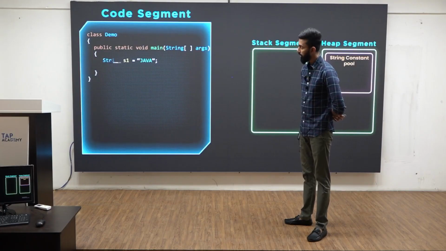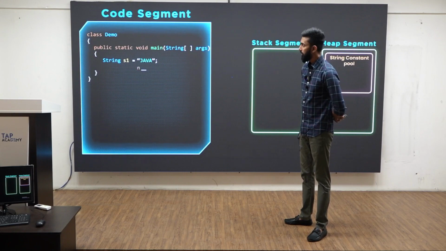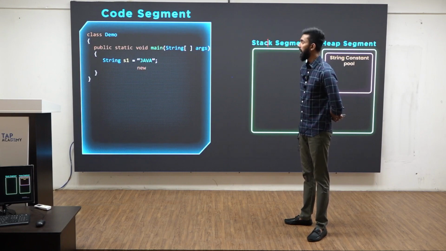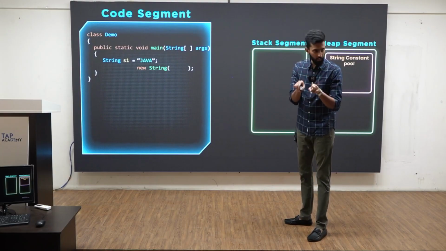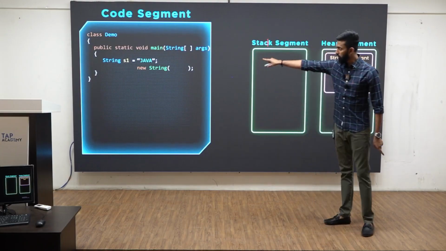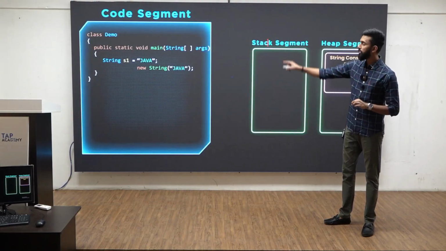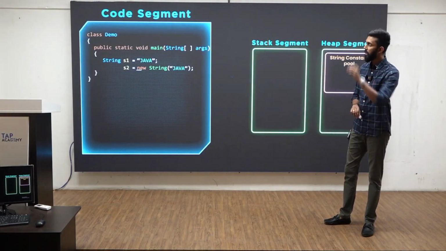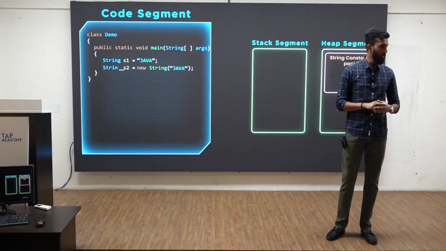Very good. Now observe carefully. Again I'll create one more string like this: new followed by String, and within those brackets, within double quotes, I will create one more string called Java. I'll give this a reference, I'll call it S2. Naturally S2 has to be of type String. I hope this much also everybody understood.